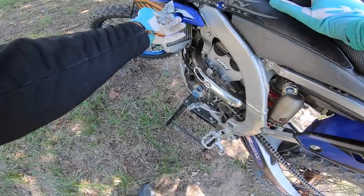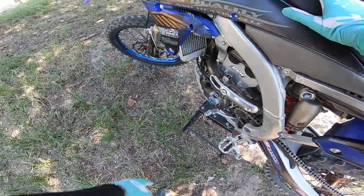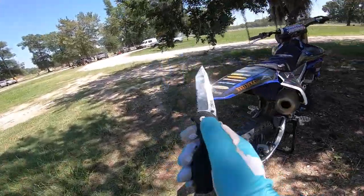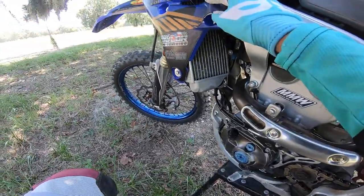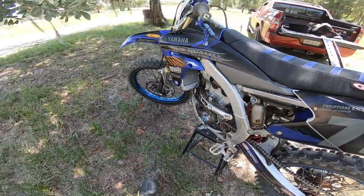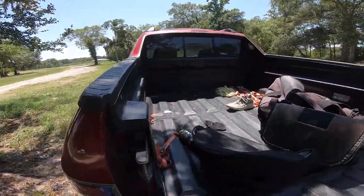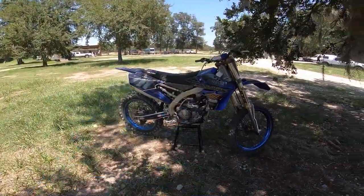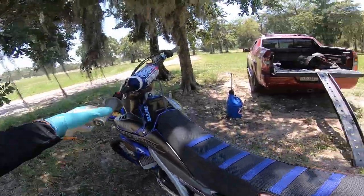This is sad, I guess. I probably should just cut it off. Isn't that beautiful? Finally starting to ride with my legs. All right, let's get back out there. Hopefully I can actually get on the night track now.